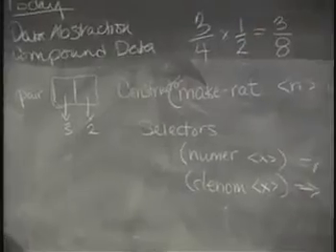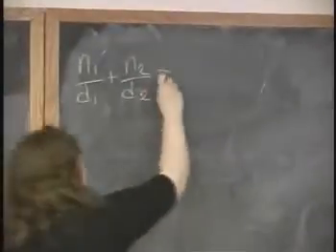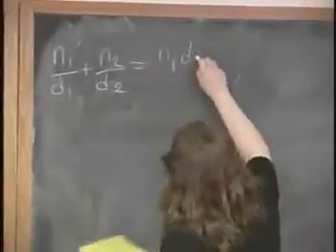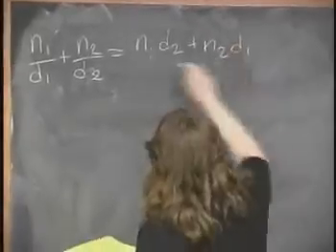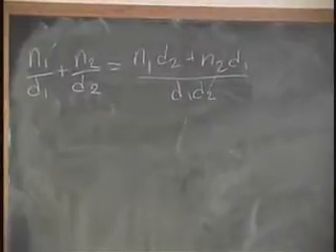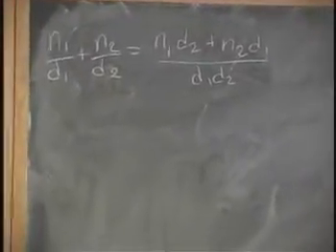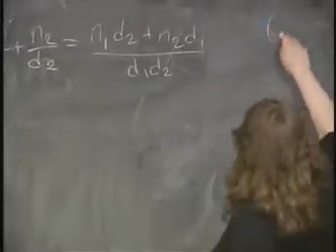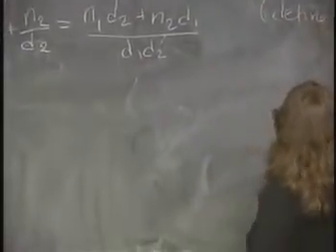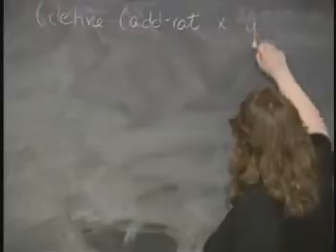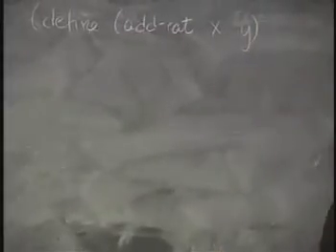So let's look at how we could write some code. We're going to add two rational numbers, n1/d1 plus n2/d2: (n1 d2 + n2 d1) over d1 d2. Okay, so let's write the code. And by the way, the code that I'm putting up on the board today for rational numbers is in your book, in section 2.1. So we're going to define a procedure, add-rat, on x and y, again assuming that x and y are rational numbers.